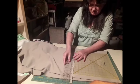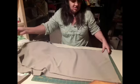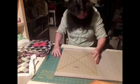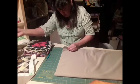Oh, crabby crap. That's wrong too. I'm cold. I'm cold, okay? I ought not be out here. But I want to be out here. And that's the thing. I want to be out here. I want to sew.